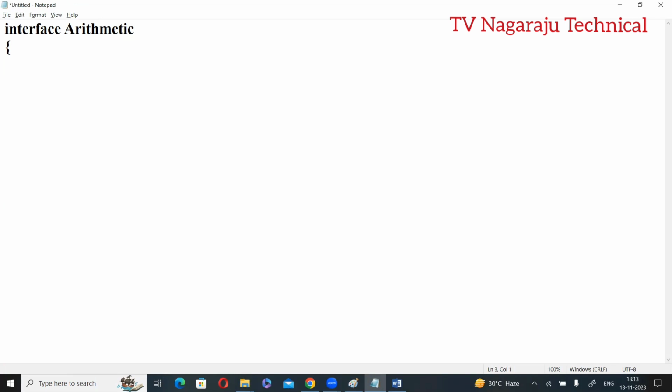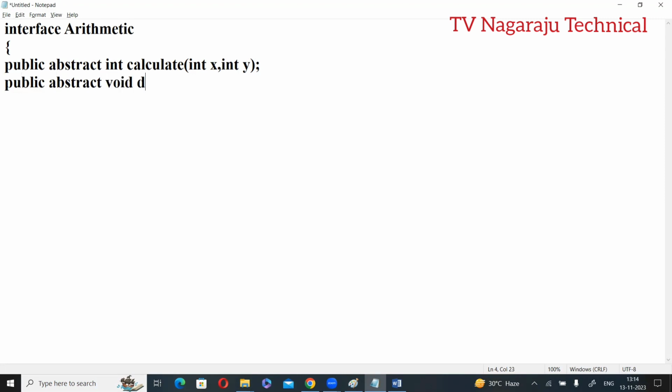Within this interface, create one abstract method: int calculate(int x, int y). Like this, you can create any abstract method, not only one. For example, if you want, I write one more abstract method, public abstract void sum(int x, int y).